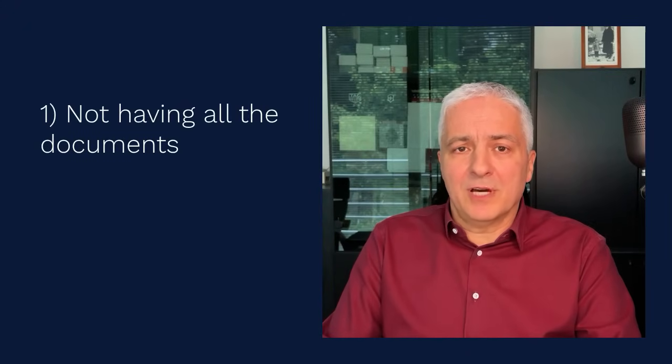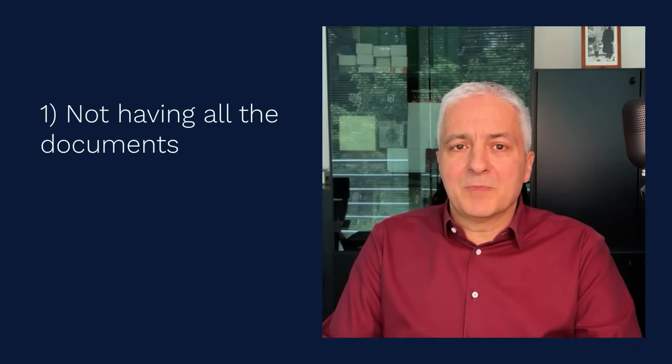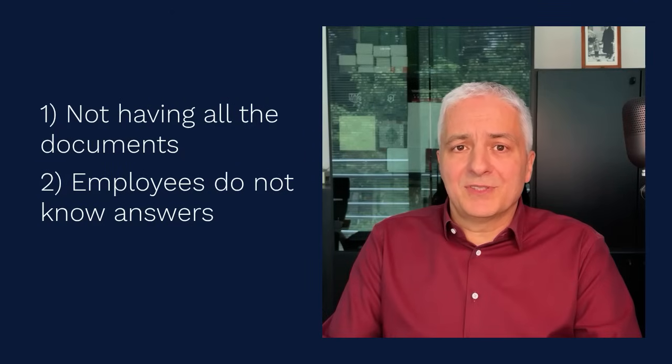There are three most common problems at the certification audit. And the first one is that your company does not have all the documents. And this is usually maybe 20% of the non-conformities that a certification auditor might raise. The second most common problem is that the employees do not know the answer to the question that the auditor is asking them, or that they provide a wrong answer. And this is usually, let's say, 30% of the problems at the certification audit.